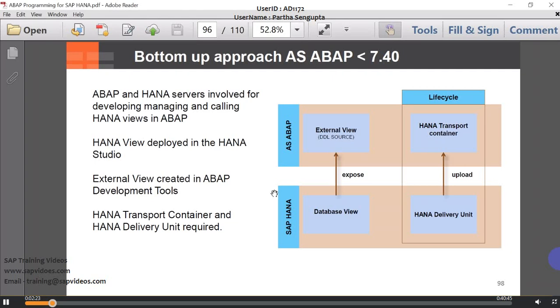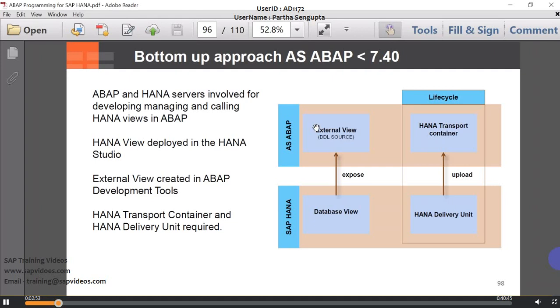It shows how you consume SAP HANA artifacts natively in ABAP. The main feature is how you expose your HANA-specific views in ABAP. You can expose not only HANA views, but database procedures as well in the ABAP dictionary. How to create an external view and how to create a database procedure proxy, I will be showing you in the system.